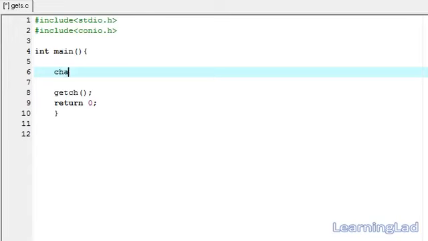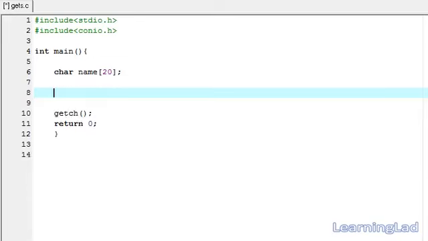That's why we're gonna create a char, let's call it name, and let me define the size of around 20. So now we can use this gets function. The syntax of this gets function is gets, and you have to specify where you want to store the received string. Here in this case we want to store it in the character array name, so we're going to specify name here. If any error occurs while receiving the input, then this gets function is going to return a null value.